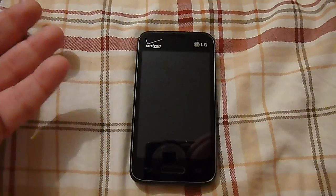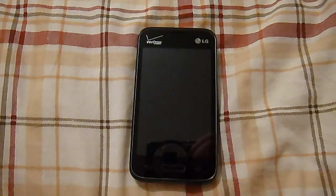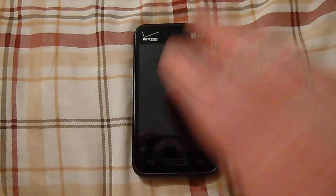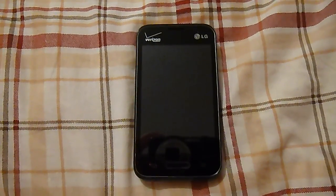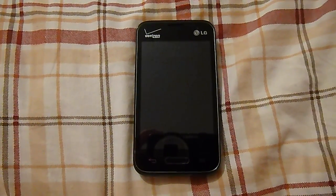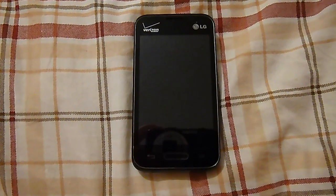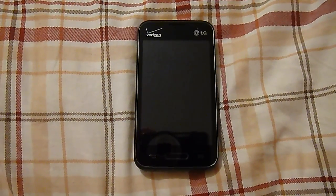Speakerphone is decent. But all in all, I do highly recommend this phone for somebody who wants a phone for a really good price. $50, Verizon Prepaid, $45 a month for unlimited talk and text and 500 megabytes of high-speed data. And of course you can buy extra data as you need it.